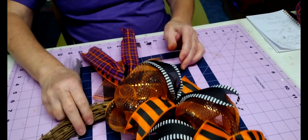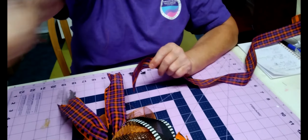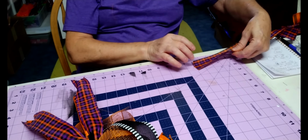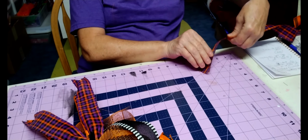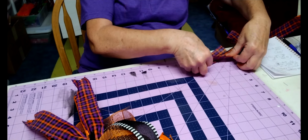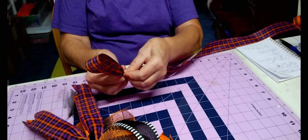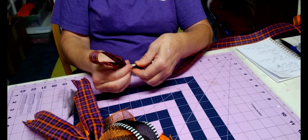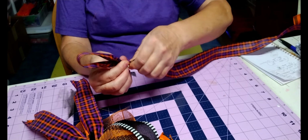So here we go. We're going to try what I can do, guys. Okay, so I'm making just a little small bow to go on top of that tail. I'm going to go here and measure. I think I want just a little 5-inch bow. So I'm going to take my end of the ribbon here, come down to where 5 inches was. Okay. I'm going to pinch it there. I'm trying, guys. If this doesn't turn out too good, I'm sorry, but for this little wreath, it's going to be fine. Just going to twist it here, or, let's see, hold on.